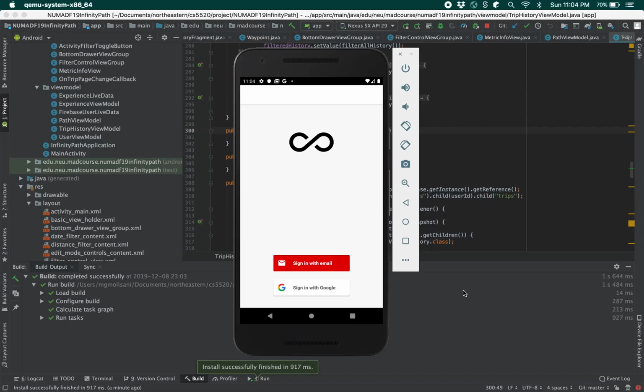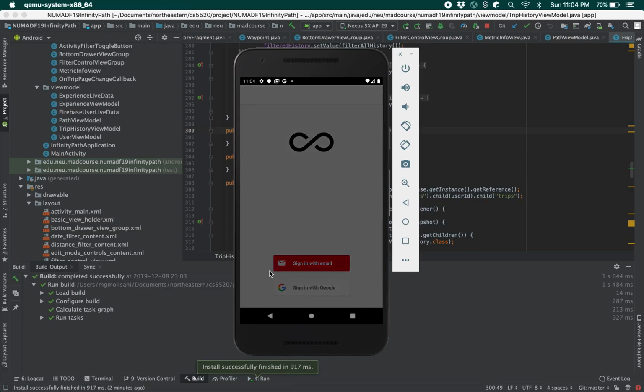We're an application that seeks to randomize the path between 2 points so that our users can more thoroughly explore their surroundings with very limited effort. So the screen you see here is the sign-in screen. This is the first thing you'll see. It's fresh off an install in the emulator.